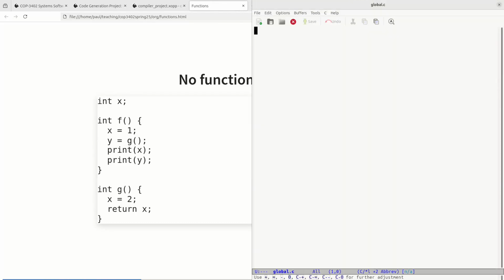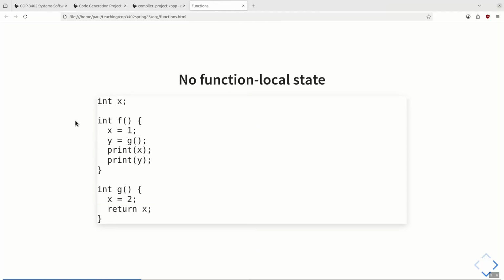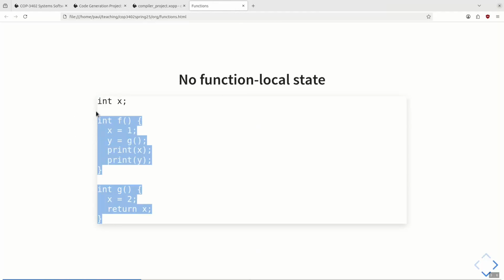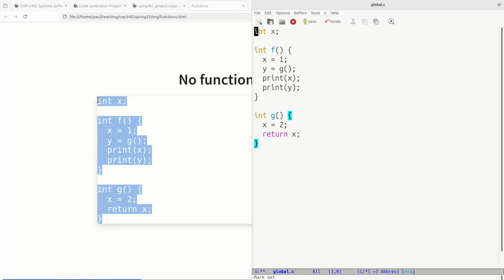All right, let me actually run this program, and I'll make it a little more complete than it is now. I deliberately left off this local. Actually, I can just make it a global.